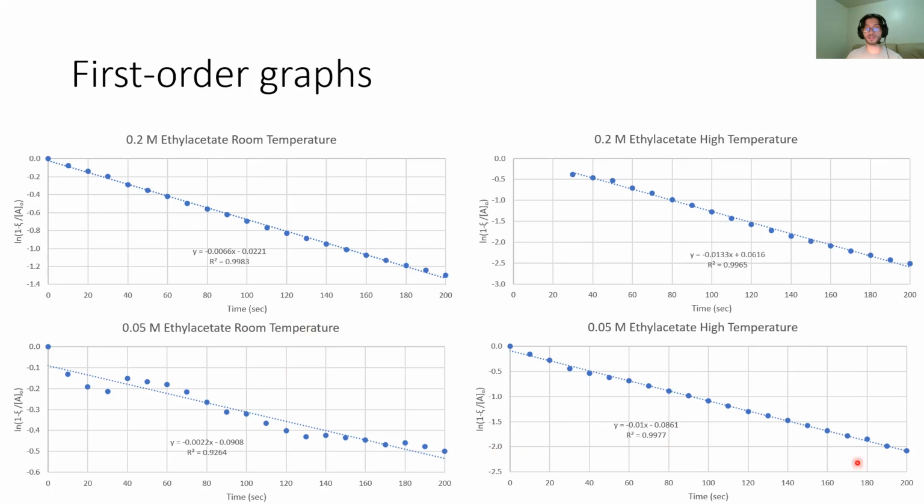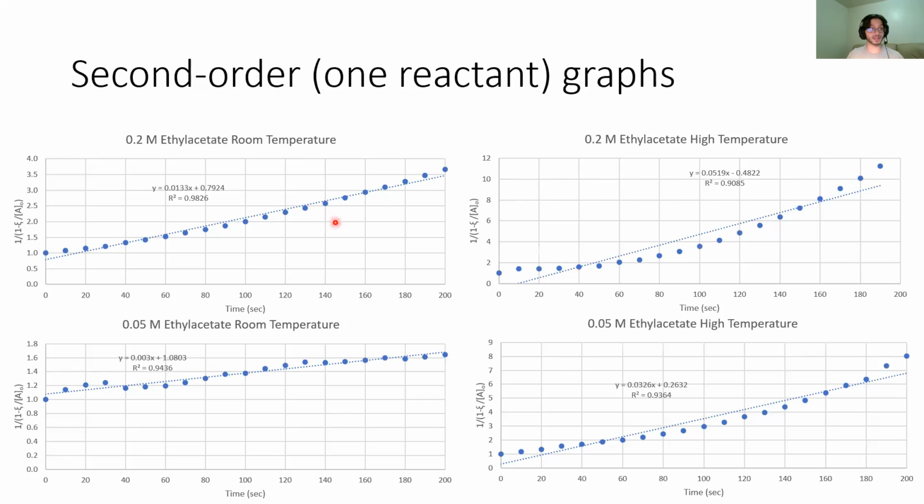And we go down here and we see that for this ethyl acetate at high temperature, we actually are fitting a linear line pretty well. But since we're over here at room temperature and this doesn't fit that well, and it should be the same, we're going to say that it's probably not first order overall when considering both reactants, just when we're considering the sodium hydroxide. So since we want to know what it is in terms of both, we're going to keep moving on and we're going to plot it in terms of the second order.